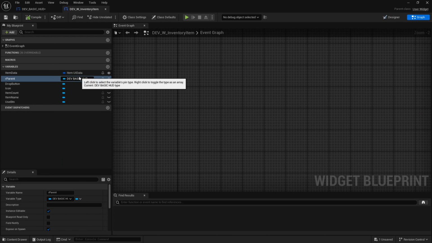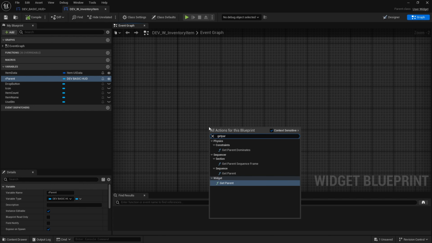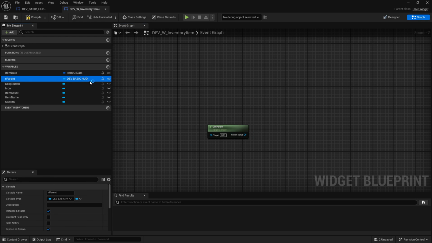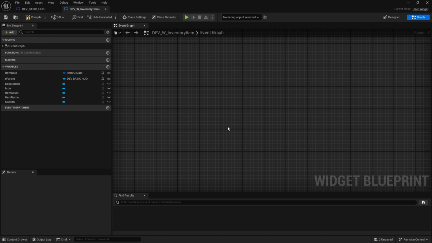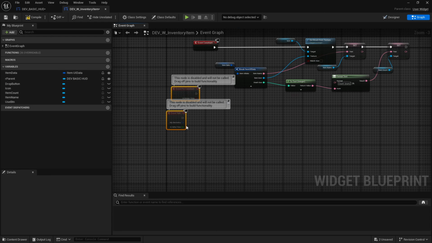When it's created, it's like, okay, here's your parent item in this case. You could do something like get parent, but that just returns it as a widget, whereas it being a variable of the basic HUD, it doesn't need to be cast.